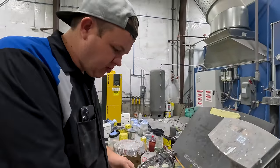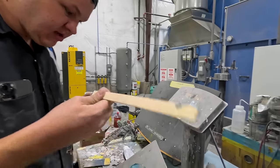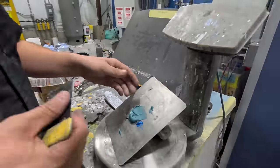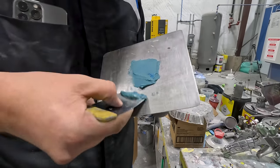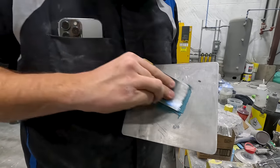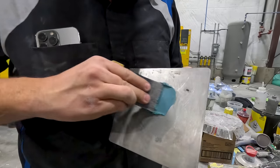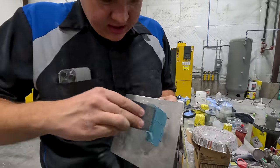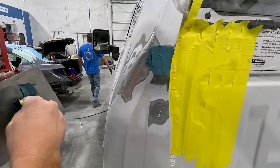So this is the proper way to mix hardener with a scale. Okay, that's how much hardener that little ball needs. That's 50 to 1. We're gonna take that and we're gonna mix it in. So I've got my little baby palette. Now this will be the perfect mixture and it will harden correctly and it won't do anything stupid because you have used the correct amount of hardener. So let's go get this spread. All I'm doing is putting a little layer over this.